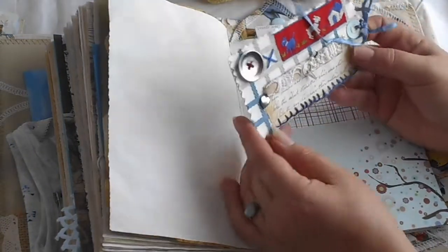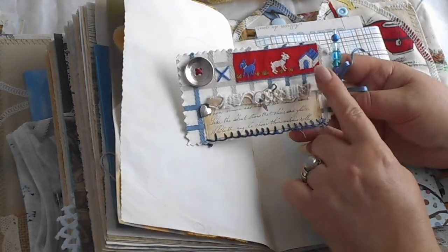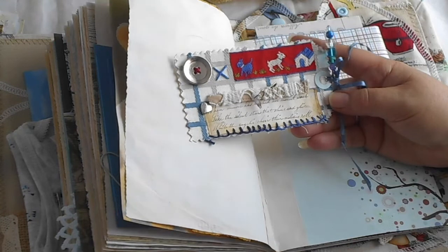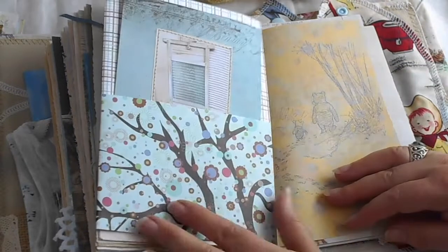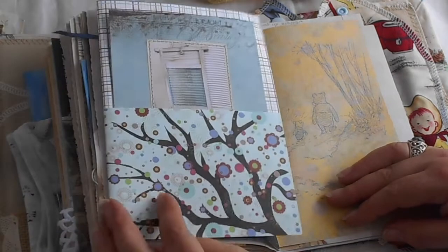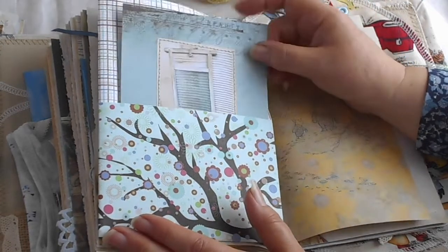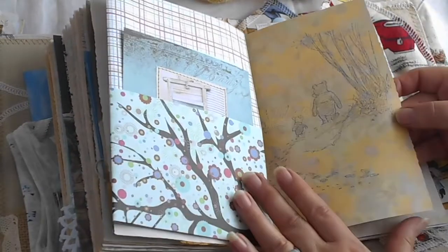Got another one of those tags I made in the 52 tags challenge, which is the one with the puppy dogs on it. Buttons, a little heart, a little stone there. Cute, very pretty. So that just tucks in that little pocket, and that's a fold out to a little boy on a swing. Very beautiful paper, that one. Another of Sam's lovely washboards. And it's just a little postcard in behind there. So that folds out both ways there. And she can add photographs or whatever she likes to that.